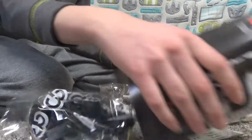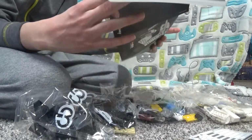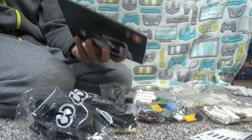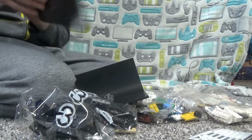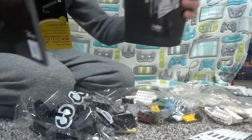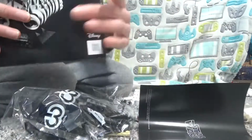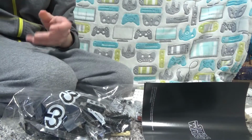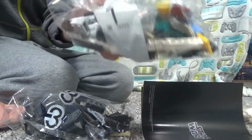Okay, so we have all the bags, the instructions, and like the other one, there's some stuff about it. I actually haven't read the other one. It's not the instructions. Somewhere. Here we go. See? Double instructions. Also, this one has just the new one, just the Star Wars on it. But this one has all this stuff on it. I guess let's start building bag one.